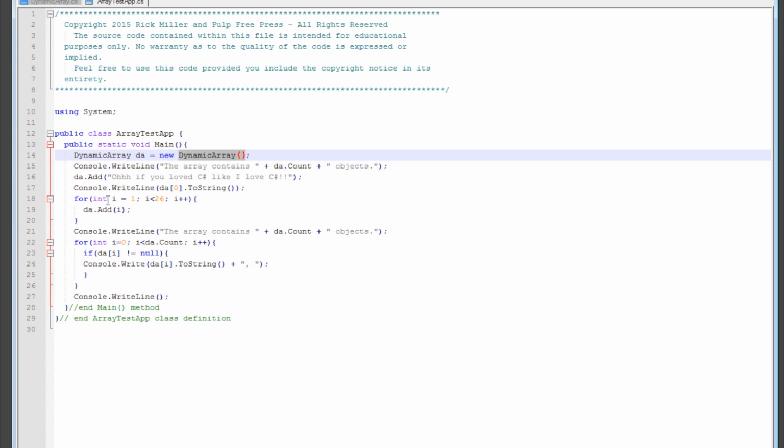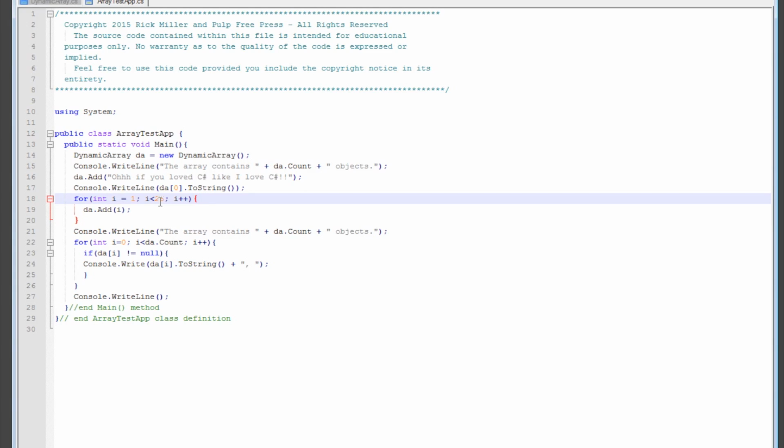So for int i equals 1, because I've already used up element 0 here, i less than 26. So go from 1 to 25, i plus plus. What's going to happen is I'm going to try to insert a 25th element, and I'm not going to be able to, because a 25 element array goes from 0 to length minus 1. So I should say, the size minus 1.